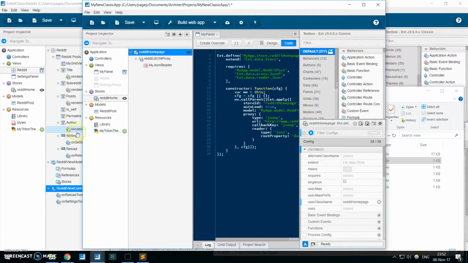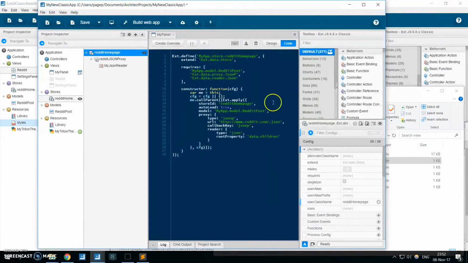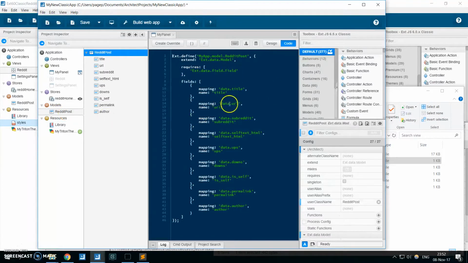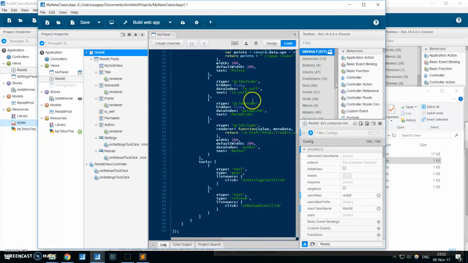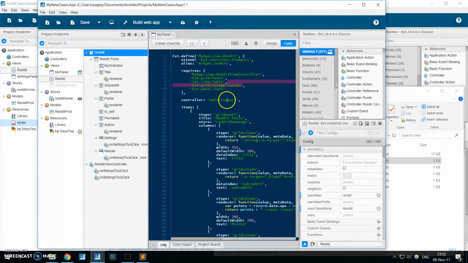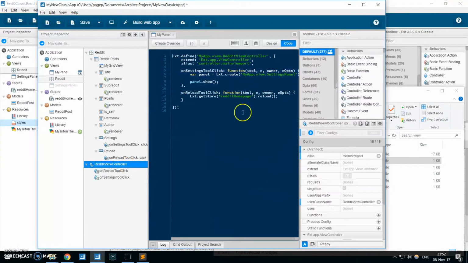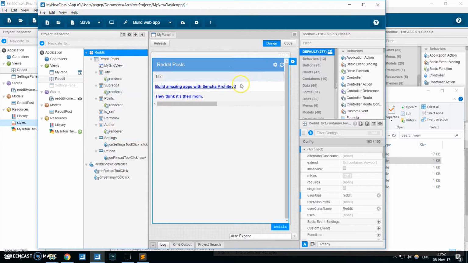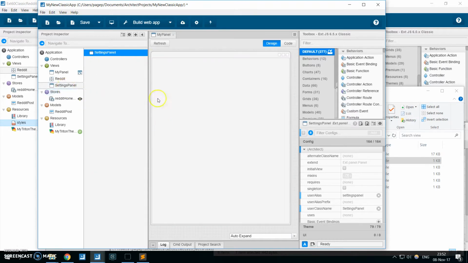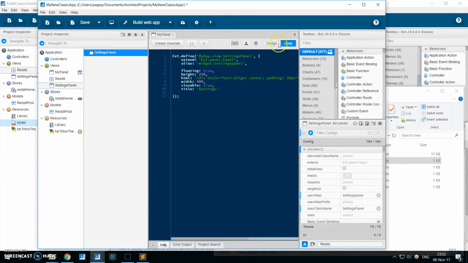It has pretty much all the things. It is basically the same as the previous models, also without any problem. We have the grid, which is the panel. We have the view controller, because the functions were copied correctly, and basically we have it in here. We have the grid, and it's copied from the other project, and it was pretty fast, just copying the files. And let's check the settings panel. Yeah, there's nothing in here.